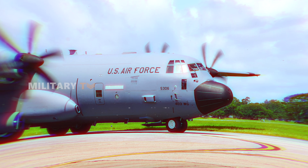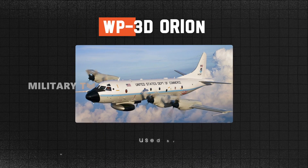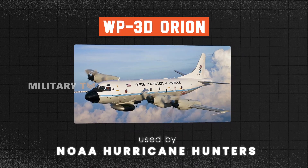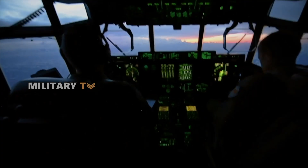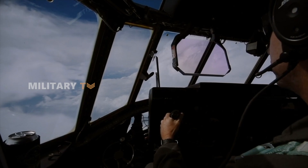While there's nothing quite like the WC-130J Weatherbird, there are a few aircraft with similar capabilities. One of them is the Lockheed WP-3D Orion, used by NOAA's hurricane hunters for weather research. However, the WP-3D focuses mainly on data collection, while the WC-130J is more geared towards operational weather forecasting and military tasks.